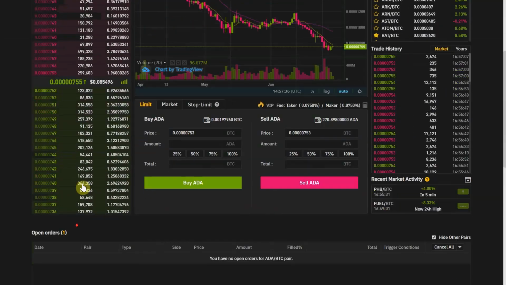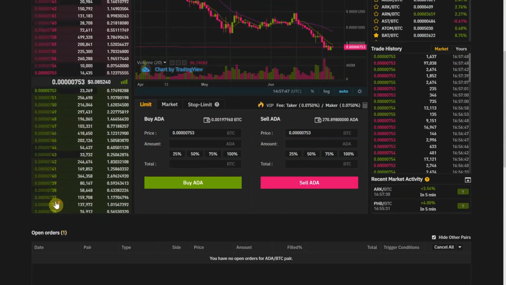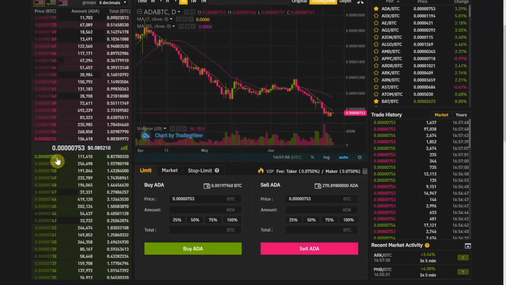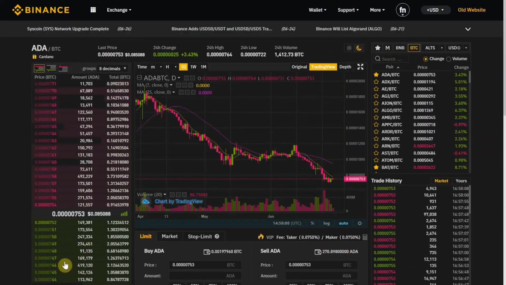And over here, you guessed it, it's the buyers, and the buyers want to buy at the lowest price possible. That's how markets work. You can see that the numbers go in opposite directions. So this is the highest bid for Cardano, and this is the lowest ask for Cardano. This is the bid and this is the ask. You will probably hear these two terms if you haven't already. Bidders are bidding to buy, and askers are asking this price to sell. Very easy.